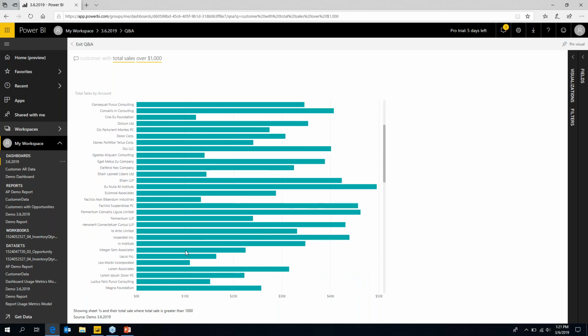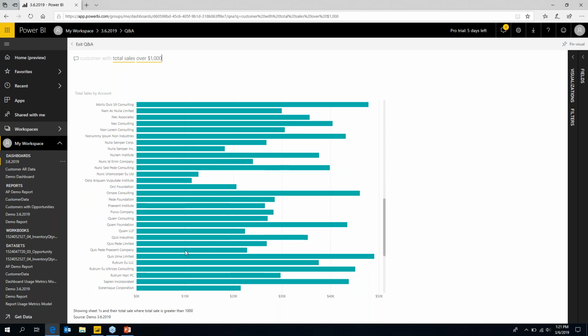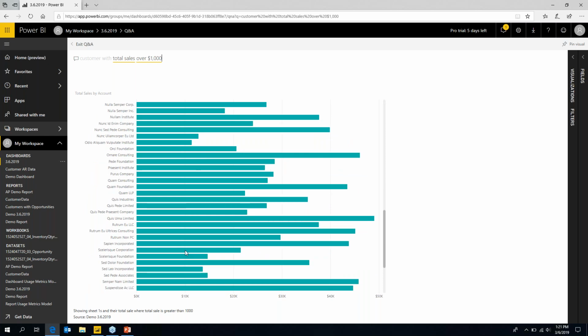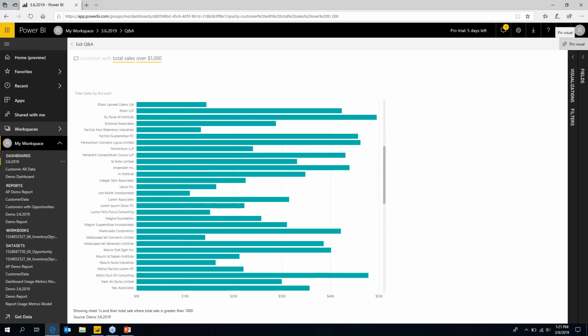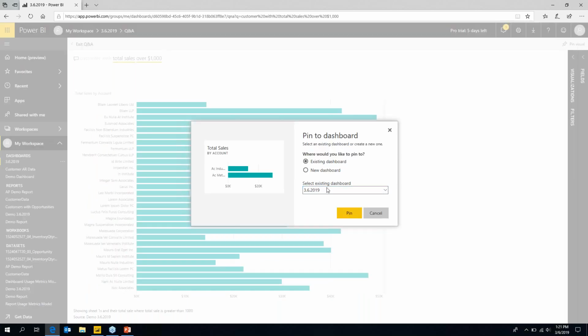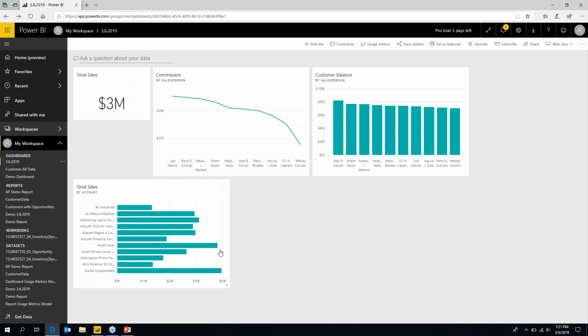So this is where Power BI really does try and be smart for you. It starts to anticipate what you're looking for and create a visualization. When you've asked a question like this, you can pin your visual directly to your dashboard. And then now when we go back, we'll see that that is there as well.